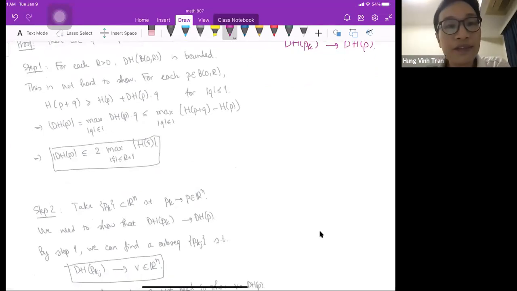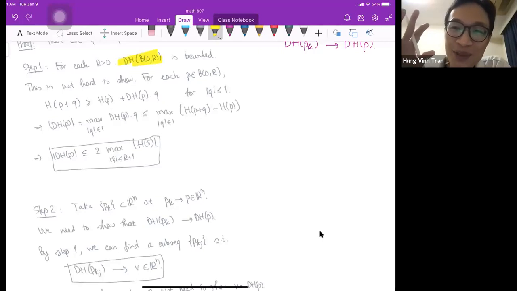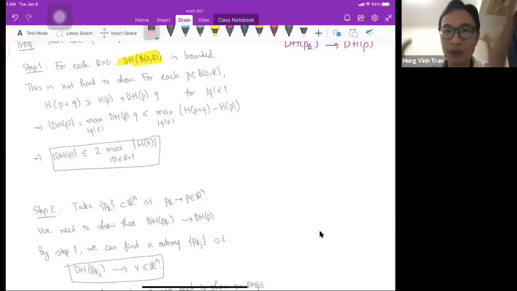The first thing to prove is that if you are dealing with a bounded set, then the set of gradients over this bounded set is bounded. So you take a ball and you prove that dH of a ball is bounded. This is not true for general functions. The gradient can blow up and stuff like that, but for convex functions, you can always use this.